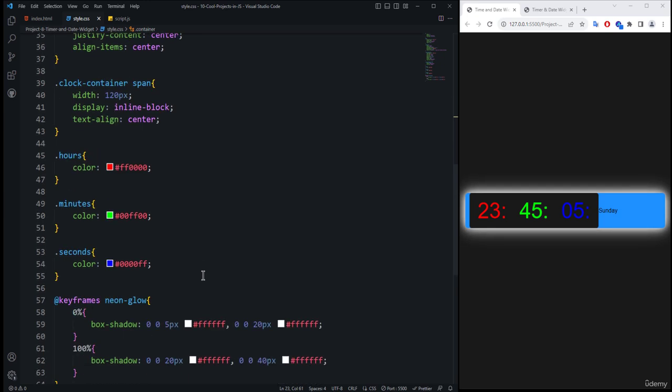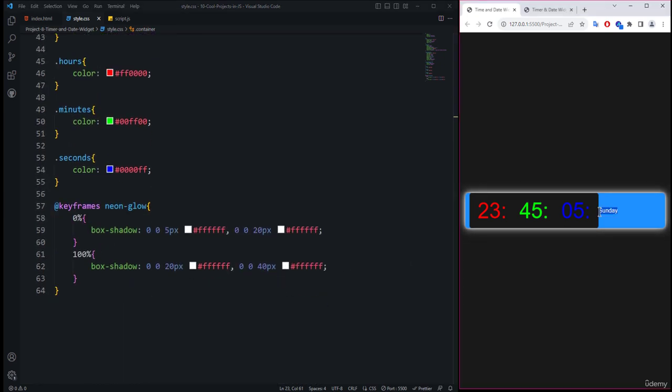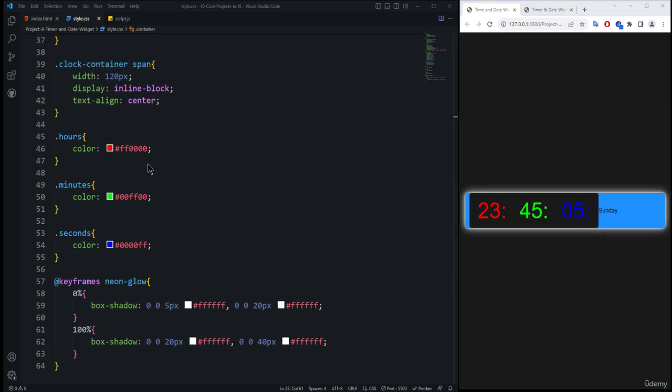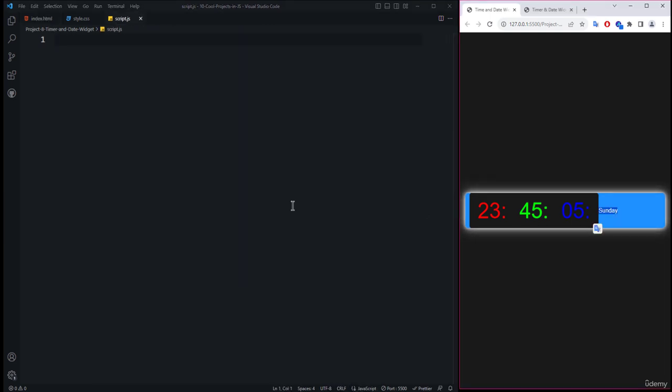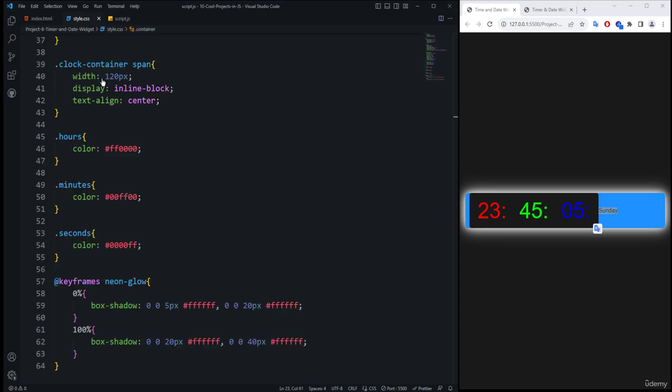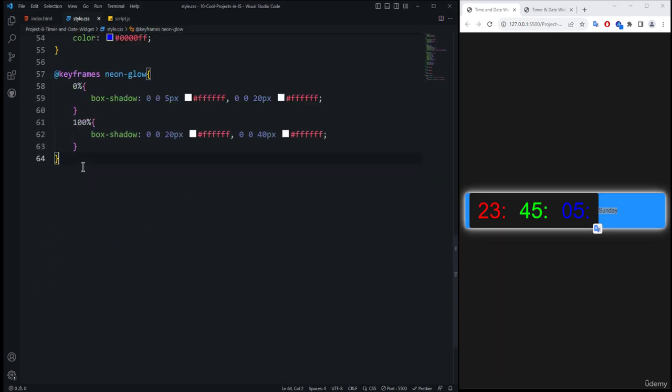So our next step is we need to actually style this date container as well, which you can say is like the clock container, because we already did the clock container code. Yes, we actually completed the clock container. It's time to specify the code inside the date container so that we can make it look better. So coming back to the style.css again. After the end of this keyframe code, here we need to paste the name of the class container, which I already copied inside the clipboard of the system, which is Visual Studio Code.